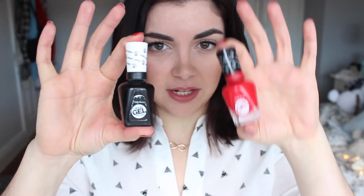Anyway, I was going to buy the Sensation Nail gel kit that I saw on sale in Boots, but then I heard that it wasn't really that great and it probably wouldn't give me what I want. So my nana was over and she had these in her nail bag. And I tried them out and I fell in love. So it is the Sally Hansen Gel Nail top coat and the color here. And what you do is, it's just like any other normal nail varnish. You don't need a light for it or anything, but it stays on for like a week.